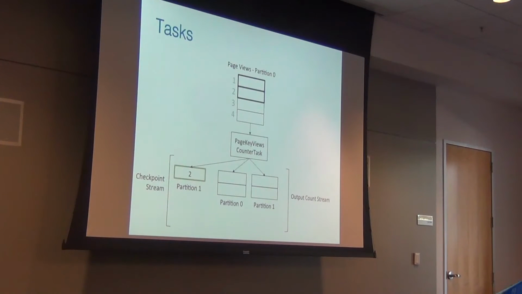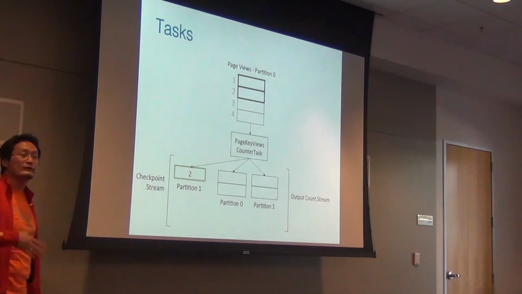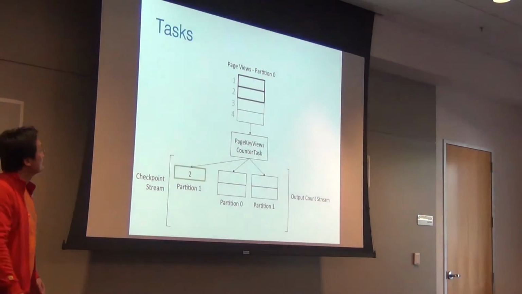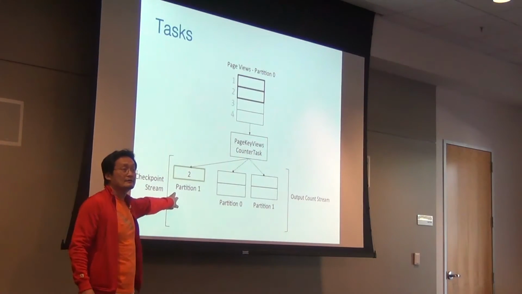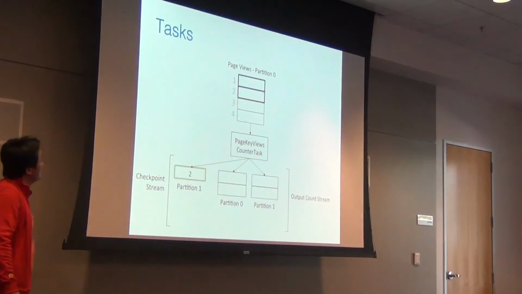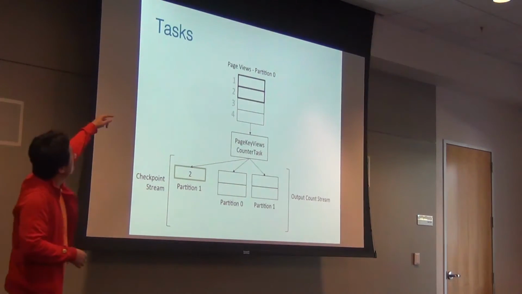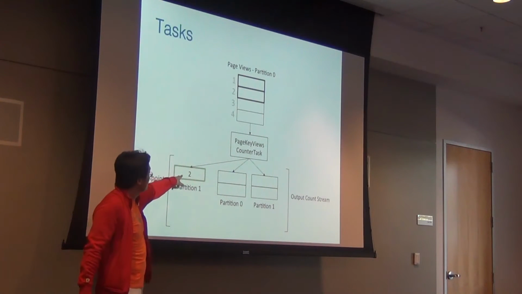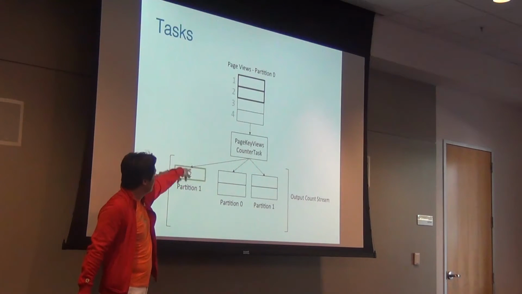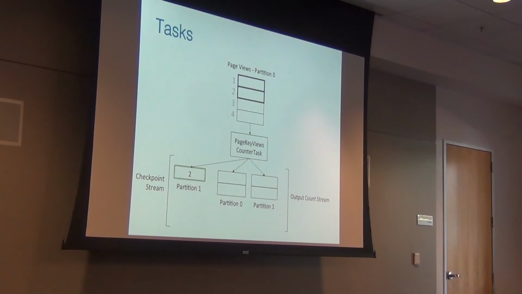Okay, so here comes the answer to the first question: where do we store the checkpoints? As this picture illustrates, we save the checkpoint in Kafka, in a separate Kafka stream as well. So in this case, messages 1 and 2 from partition 0 have been processed. Now it is time for the checkpoint, and the task itself will checkpoint the position of 2 in this Kafka topic. And the process continues with message 3, and it goes to the process, and then it has an output.